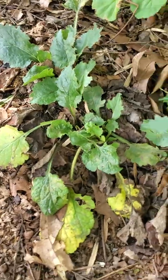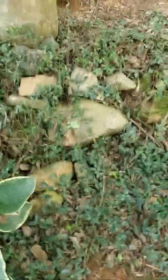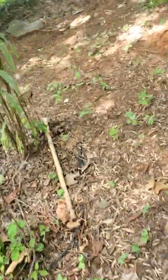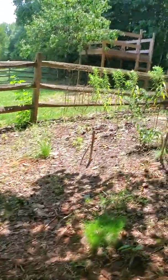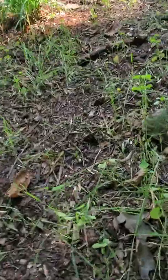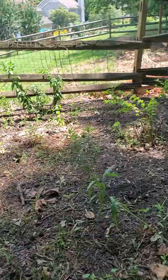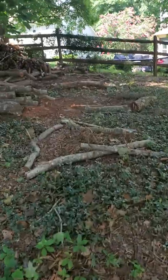This is called green and gold. And my intention is to fill up this bed with green and gold. It's got pretty yellow flowers in the springtime. This is more green and gold here, and columbine. Some of the little things up here. My intention is to have a little meadow. It's not very meadow-like right now. These little things growing in here is wheat. So I'm hoping that'll kind of come up and fill it in a bit. And there's some buckwheat in here too. More fennel. Lots of little things here. So that's my garden. I hope you like it.